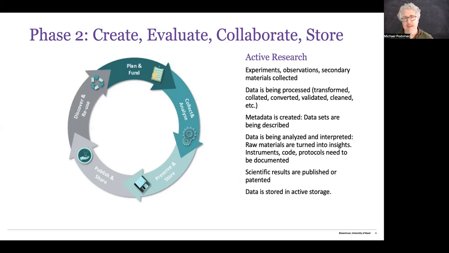The data gets analyzed, the data gets interpreted. So basically from samples, from raw measurements, insights are generated. And then results will be published eventually, or maybe there is a patent somewhere down the line. And during this time, data typically is stored in what we call active storage. So storage provided by your university IT department, for instance, or maybe by your local department, something like this, but not commonly in public repositories.